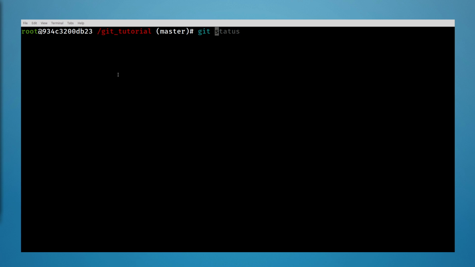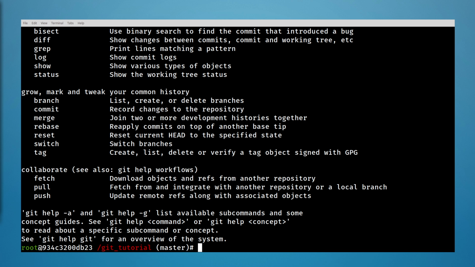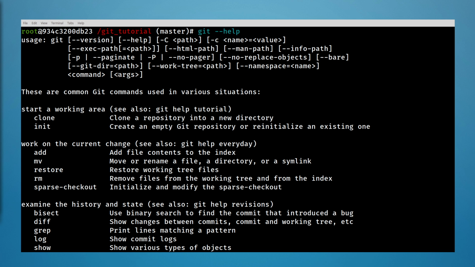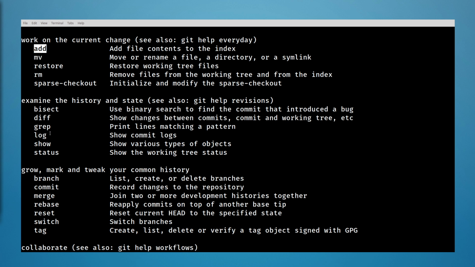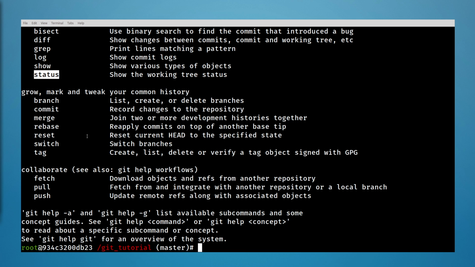As you know, Git has a lot of commands, and we only looked at a few of them. So we looked at init, add, log, status, and we did the branch, we created, we listed, we have not deleted it yet, and we did commit, merge, and switch.